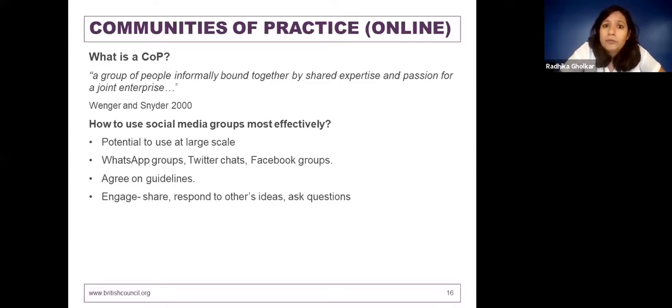Although there is a lot of research that says that even passive engagement can benefit participants on these groups, I personally also feel that if you are part of a WhatsApp or a Facebook group, then you are also subscribing to a community, right? You are part of a community, and there has to be give and take in the community. And therefore, I feel that one has to engage proactively on these platforms.